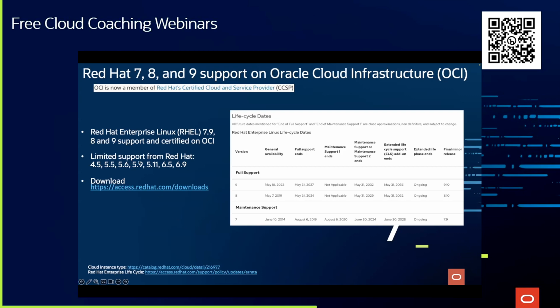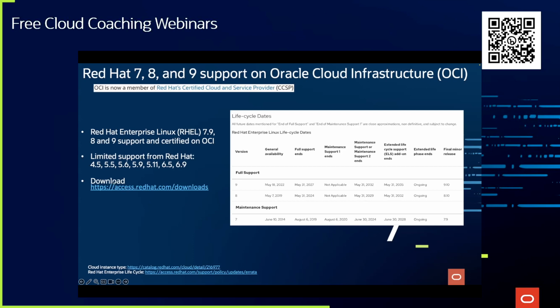There is limited support for Red Hat versions 4, 5, and 6. The reason is that full support for Red Hat version 6 ended on the 10th of May 2016 already, and Red Hat 7 is at the moment in Maintenance Support 2, which will end in June next year.